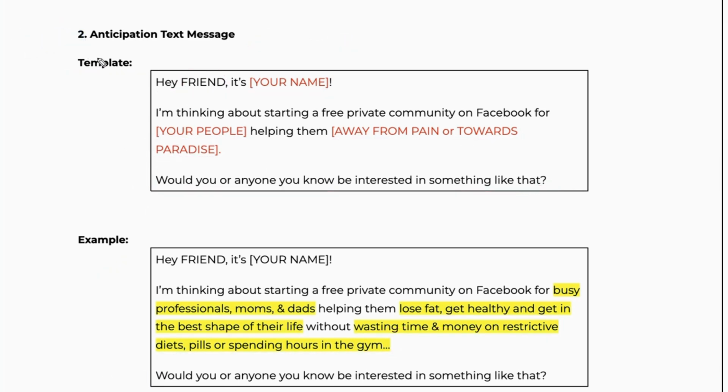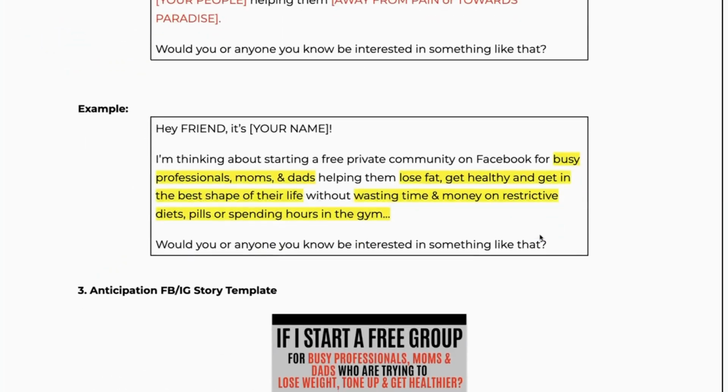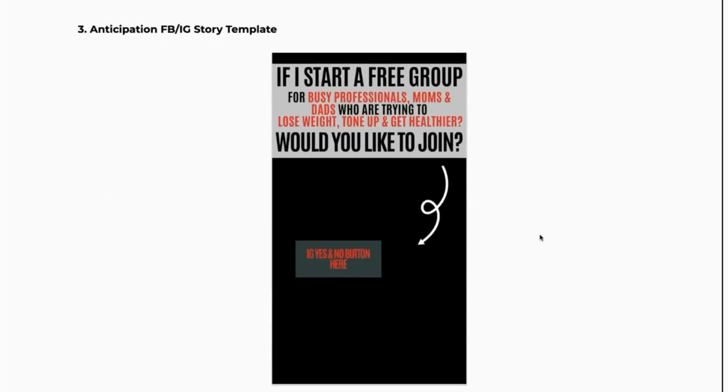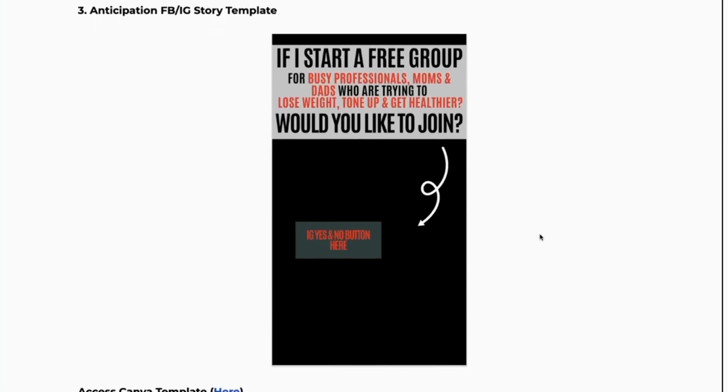That's part 2. Okay, so going into part 3 of the anticipation is going to be all around having a Facebook and Instagram story template. So to walk you through this, we're going to switch over to a quick mini training that's actually going to walk you how to edit the template properly, how to use the template, how to actually find other templates as inspiration. That way you can utilize it properly. So let's jump into it right now.